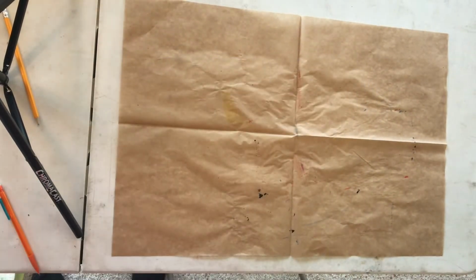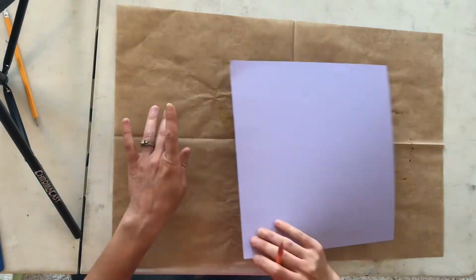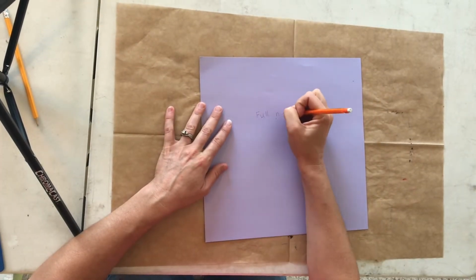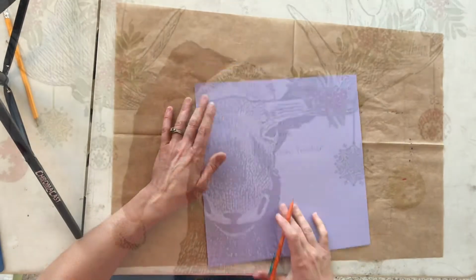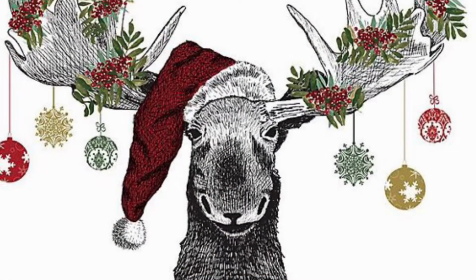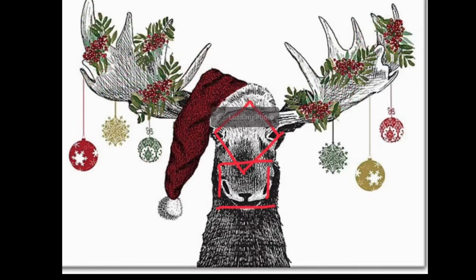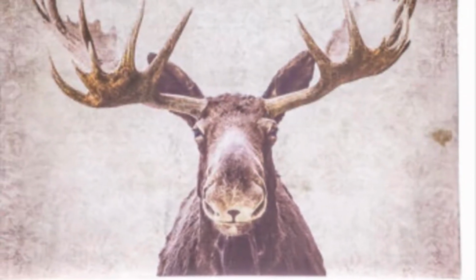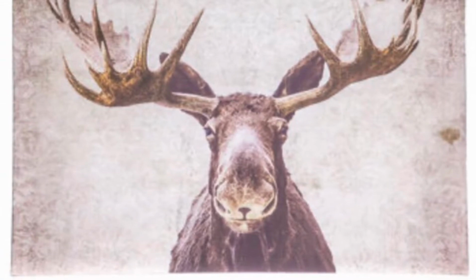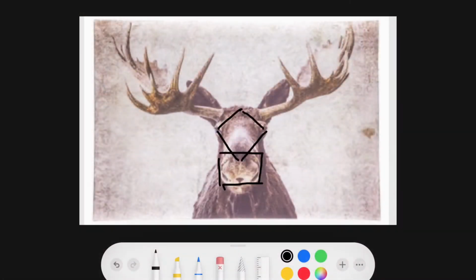on a moose. You should have a colored square piece of paper, so get it out and turn it over and put your full name and in-person teacher on the back. As you look at a moose straight on, you'll notice some shapes in the face. Notice there's a diamond and a square that help to make up the head and the nose. Here's another example. See if you can find the diamond and the square in the face. There you go. That's what we're going to start with.